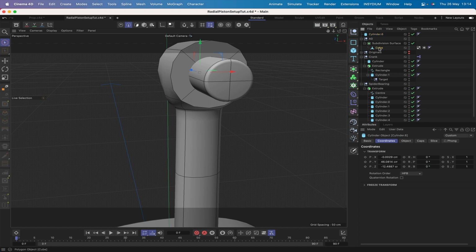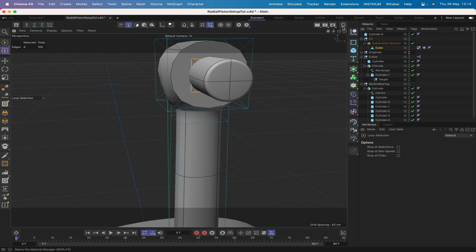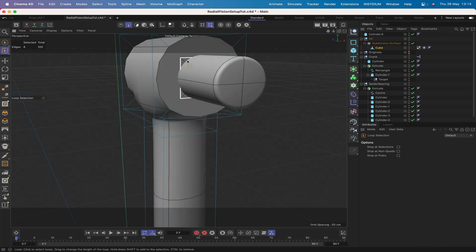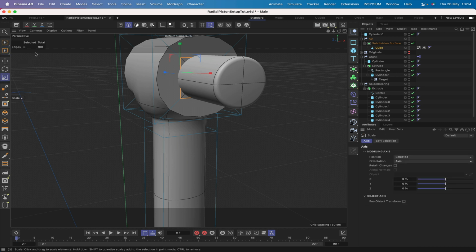With the arm, I'll select the cube and we'll go into edge mode, which we are already in. Actually, we've got edge mode selected, and UL, select the inner edge on both the front and back faces, and once again we can select our scale tool. We don't need to scale in the Z, so we'll lock that, and we'll see what we can do here. Just bring that to somewhere there.